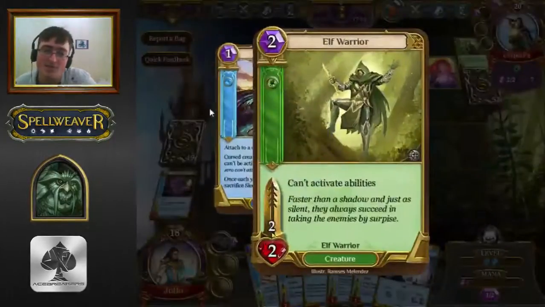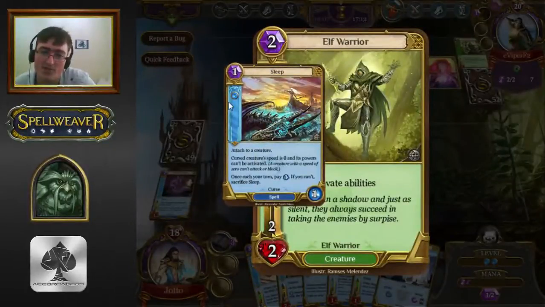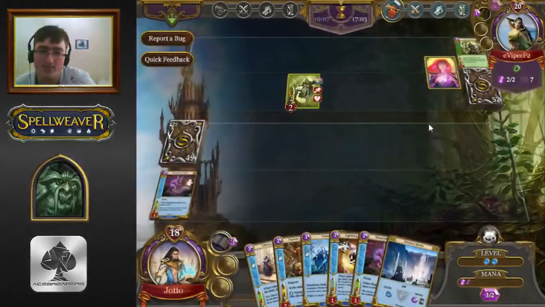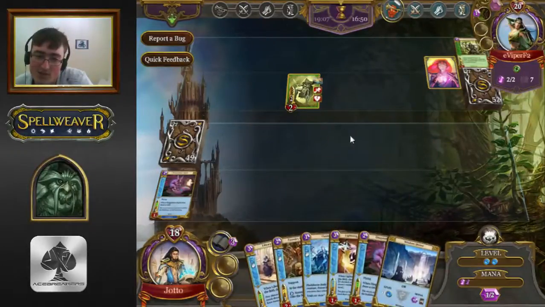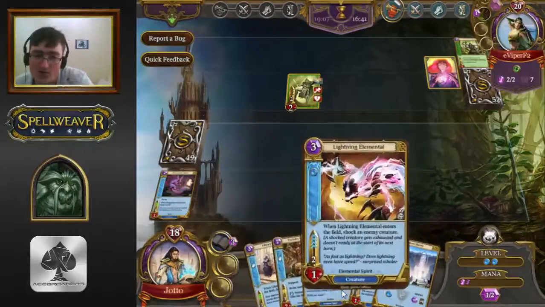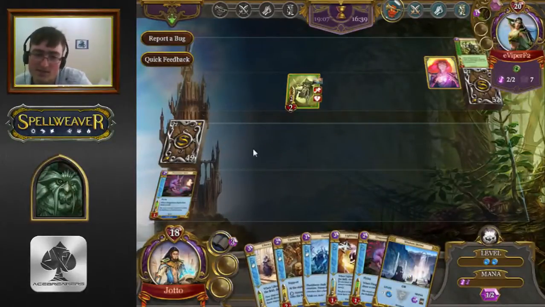Something to note is that Sleep allows you to trade into anything you like because it reduces the speed to 0. It doesn't just stop it from attacking and blocking, it stops it from evading attacks. You can attack with anything because it has 0 speed. Everything in this deck does have 2 or 3 speed. There's 7 creatures with 3 speed, and then there's also the lamps, the golems, the aurites, and the rest of the 3-drops have 2 speed. Then there's the Lightning Elementals, the exception, which gives you 3 4-speed creatures, which can actually be very, very powerful.